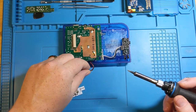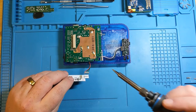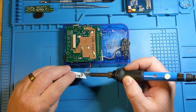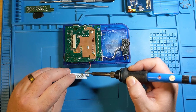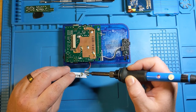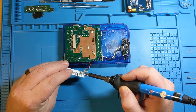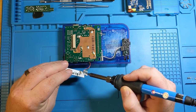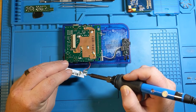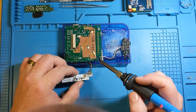So, we now have this guy here, positioning it ahead of time, so you set yourself up for success. It's probably a good plan. Make sure that your soldering iron isn't caught on anything. Let's see, there's gonna be the thing. Okay, so now we have contact.